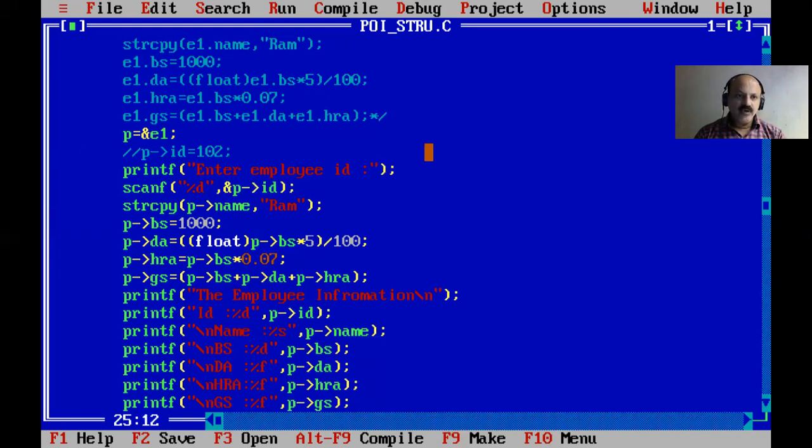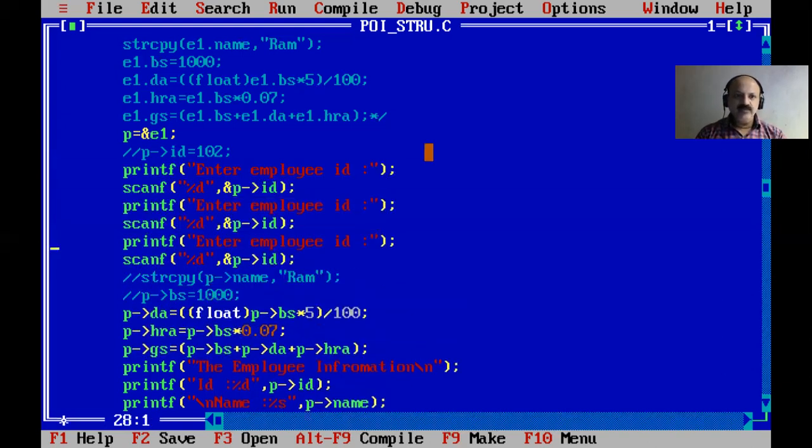Now I comment out all of the static initialization. There are only three, because calculate DHR and cross selling are calculated. Only three are scanned, so I copy and paste two times. Here is the employee name. I scan the name of the employee, and here we can use gets, and then p arrow name. Then the basic salary of the employee. I give the full field here, basic salary, and then scan BS, no problem, with percentage d, perfectly.